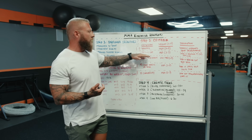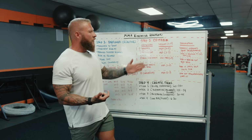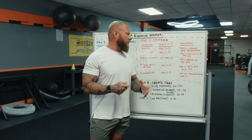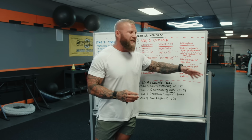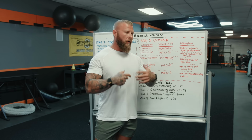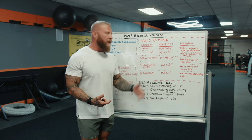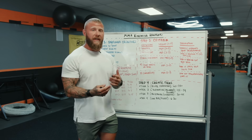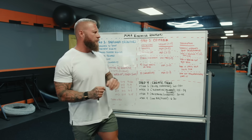The next one is going to be fatigue cost. How fatiguing is that actual exercise? The weight is going to be somewhere in the medium range, so 2 to 3. And this is going to produce a high CNS return. So how taxing is this actual exercise for the sport? Skill requirement, like we talked about, the complexity of the exercise. This is going to be low to medium on the weight, so a 1 to 3. Does it require extensive technical skill?